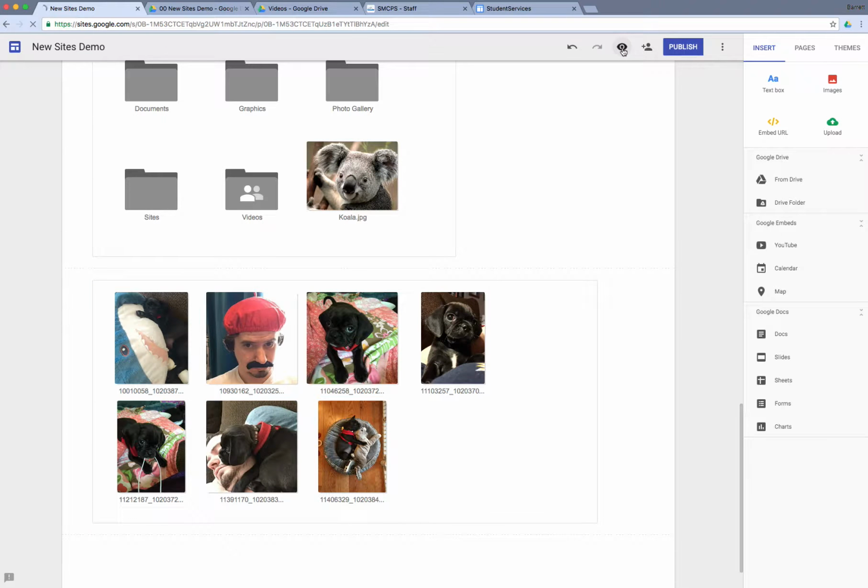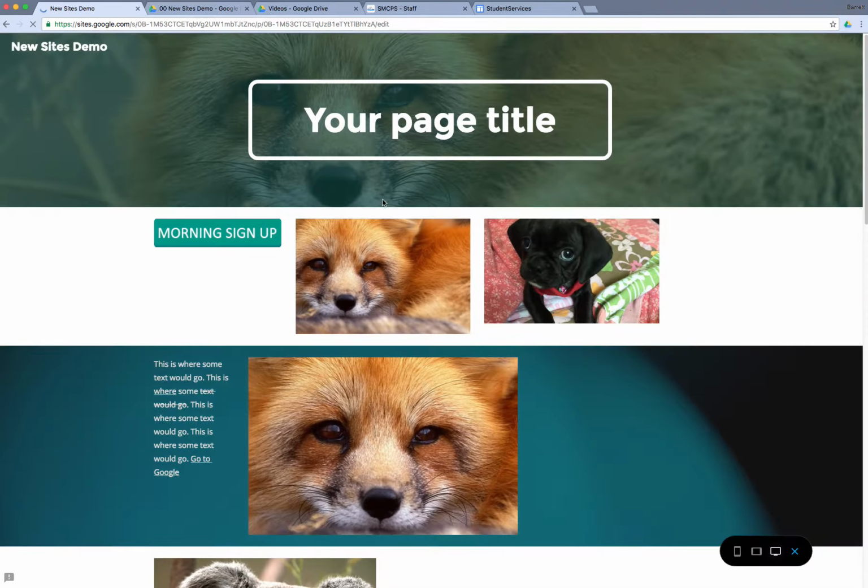So when a user comes to the site and they're scrolling through, I've got this cool photo gallery. And they say, oh man, what a cute picture. So they click on it and they can just go and look at that particular picture. They can print it, they could download it, they could share it, they could add it to their drive. They can copy it and paste it into a presentation that they're giving, whatever they want to do. It's a cool way for me to present a gallery of photos to my audience.